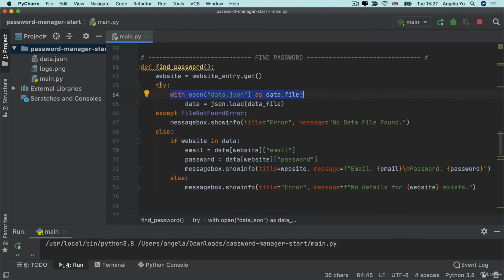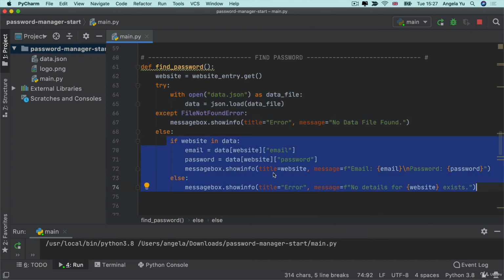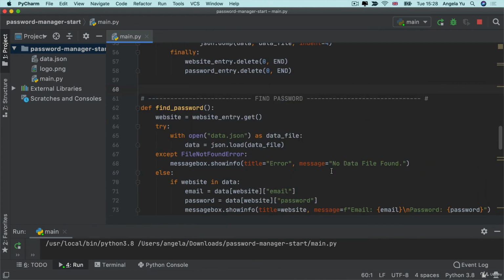The other way to think about it is that an exception is something that is meant to be exceptional. It's something that happens very rarely. Whereas if and else catches things that happen frequently. It's pretty often that your user might search through the website thinking that they saved some sort of details for a website, but in fact they didn't. Think about this when you're writing your code, and remember that you should only use exception handling when you don't have an easy alternative. There you have it.